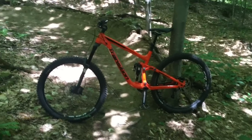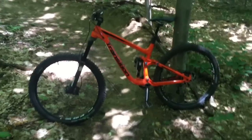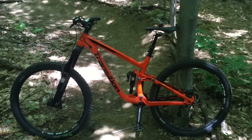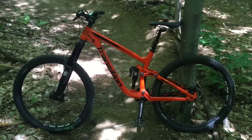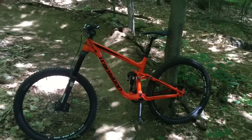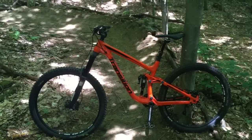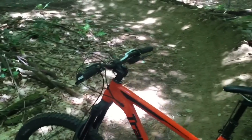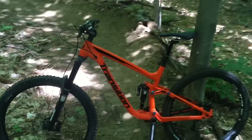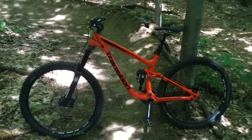This is my user review of the 2015 Transition Patrol. We'll start with the stuff you hear about in reviews from bike companies, such as the long reach. I don't think this has a long reach at all — I'm 5'10", this is a medium, and with a short stubby stem on there it is actually a shorter reach than my second generation Santa Cruz Nomad. I love that tight little feel.